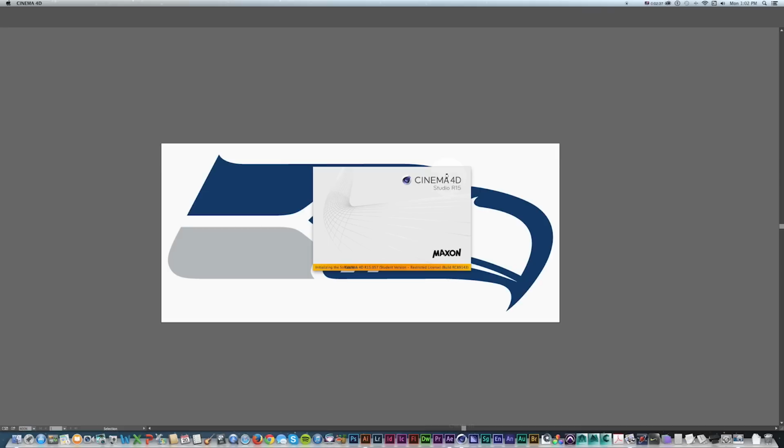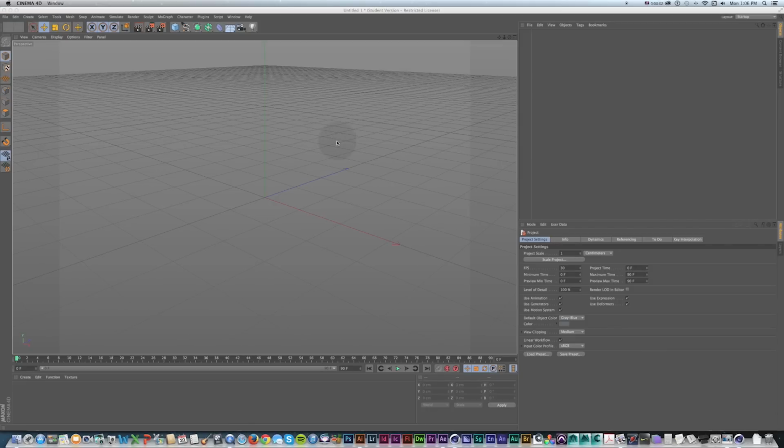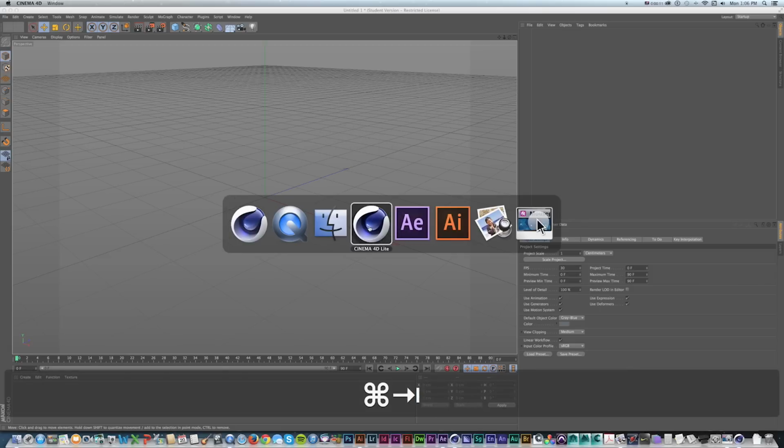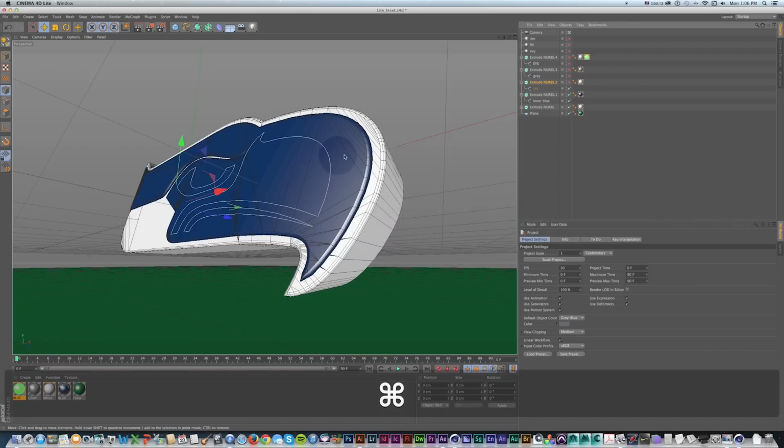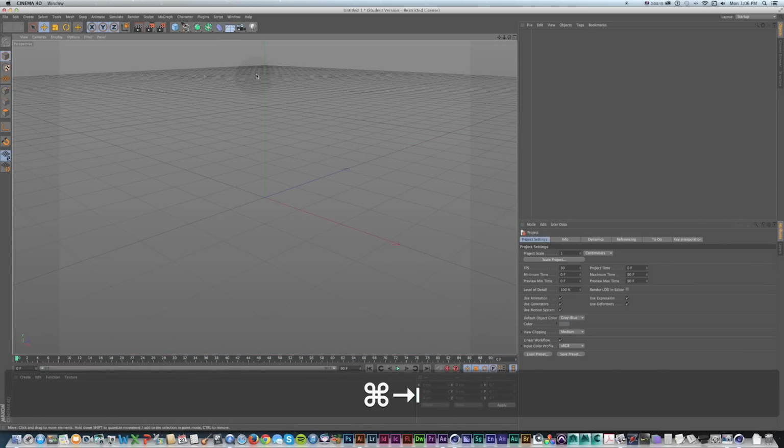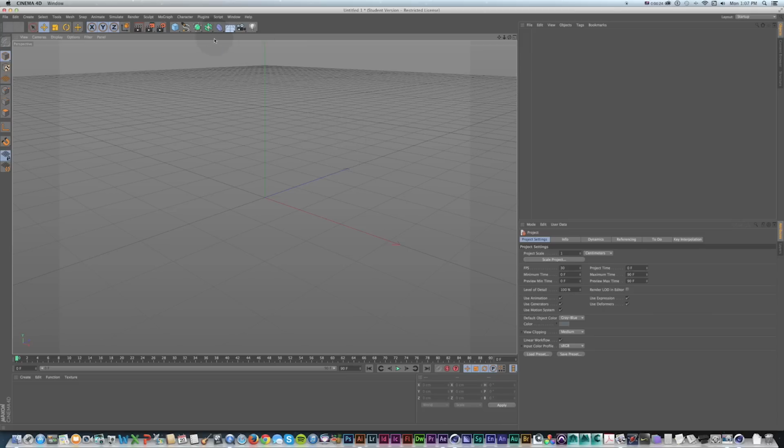Now I'm on R15 Studio, which is the full studio version with all the bells and whistles, but I do want this tutorial to be accessible to people who might be on Cinema 4D Lite from After Effects. So I have a copy of Cinema 4D Lite open also, and I'm just going to point out a couple things as we go along and open that up as I need to about a few things that would need to be done a little differently if you are running Cinema 4D Lite, because a couple of things are not there in that version. So let's get right to it.